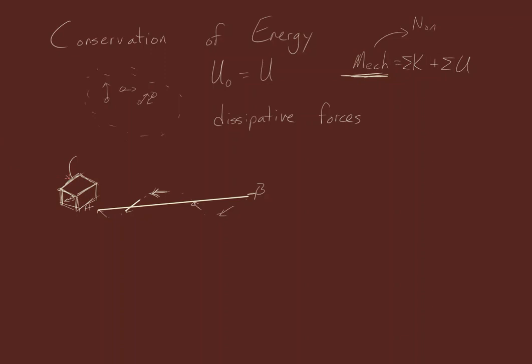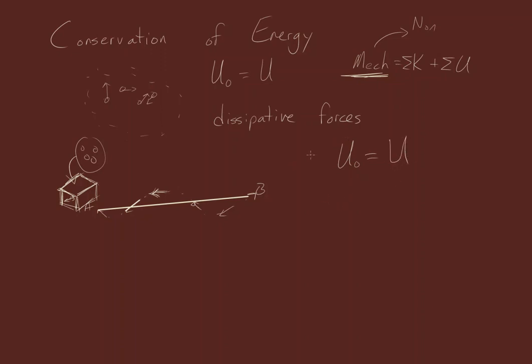Whenever we pick something to be an object, but inside we have other particles or other objects, they have their own energy, and that's what we're referring to as the internal energy, the particles' kinetic energy. So, if there are no dissipative forces, the total mechanical energy in the beginning will equal the energy at the end.